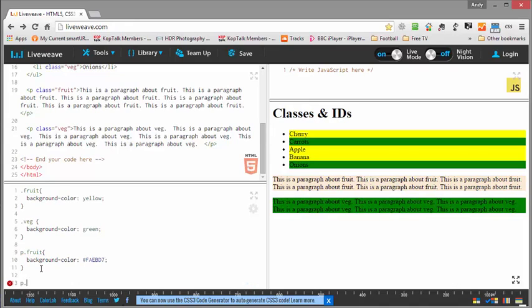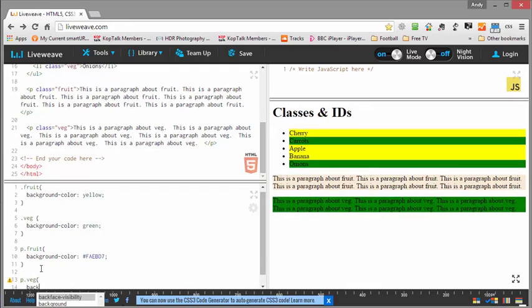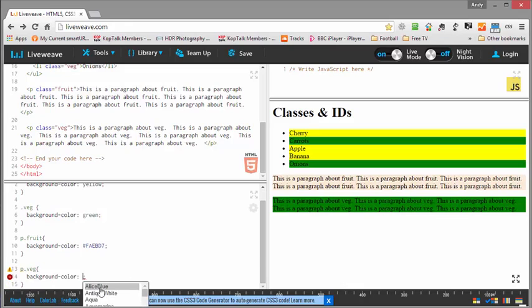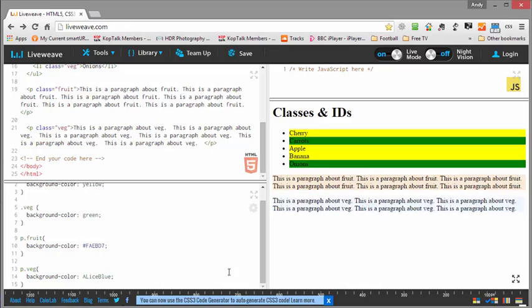So when the veg class is found in a paragraph tag, we can change the background color to, let's say, Alice Blue. Okay, I'm going to have to type that in. And you see now that the veg class, when it's associated with a paragraph, has different formatting.